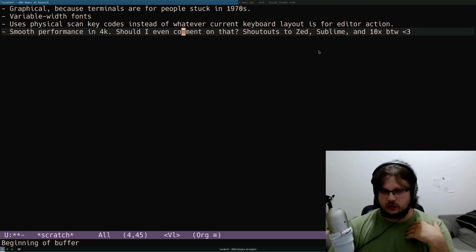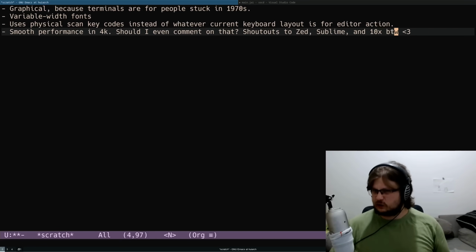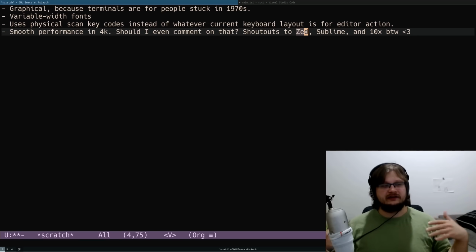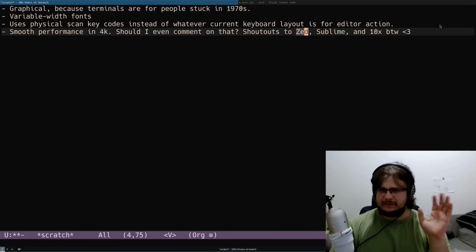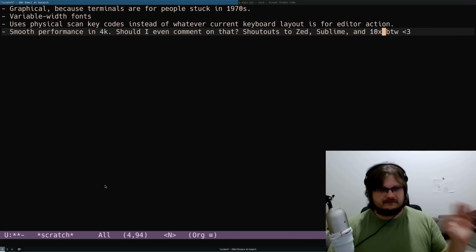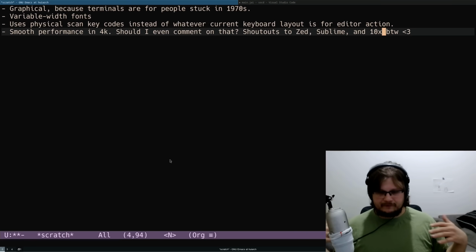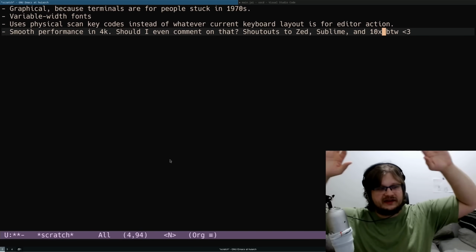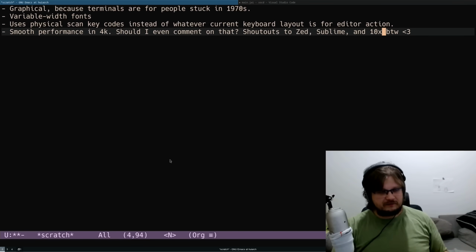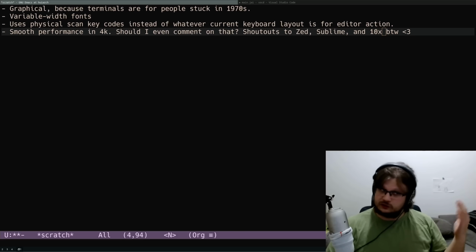And as far as I know, Zed, Sublime and 10x editors have pretty smooth performance at 4K, but I think only Zed of all of them has proper unlock for refresh rate. Maybe 10x, but I haven't used it in a while because it's Windows only. I think this is mandatory. If I can run a full-blown 3D game on my computer that renders an entire world with a lot of meshes and also displays some text at smooth 165 FPS, I feel like a text editor should be able to do it as well, don't you think?